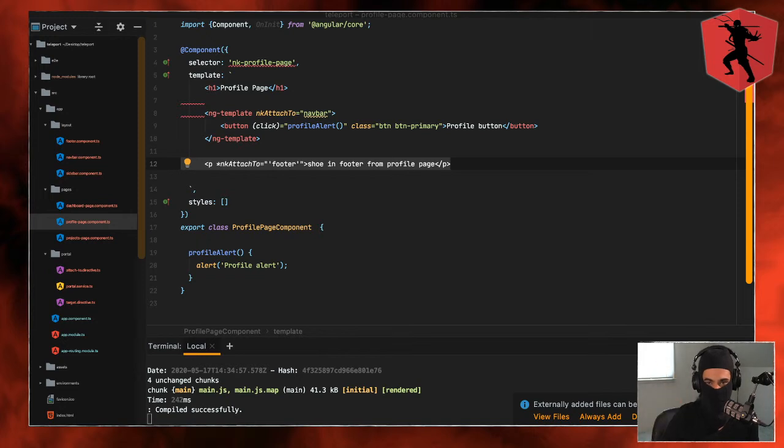This is not how the CDK portal works. This is a completely different approach, using just Angular and a simple view container and embedded view.